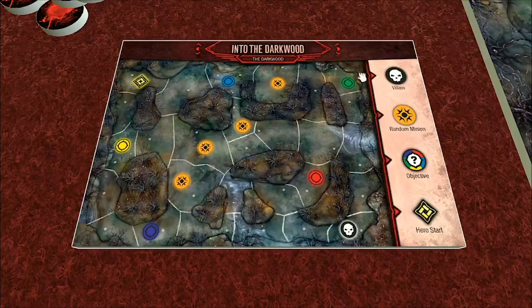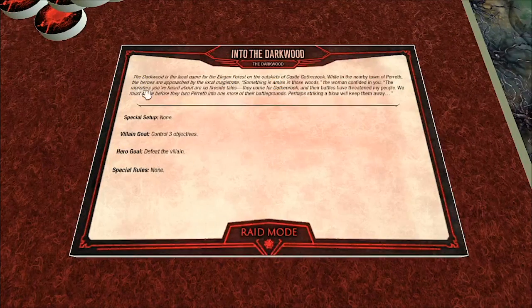Those are already drawn where each of the objectives goes. And we get a little bit of flavor text up here. No special setup. Villain goal is controlling 3 objectives. Our goal is defeating the villain. No special rules. This is, again, the most basic scenario in the game.